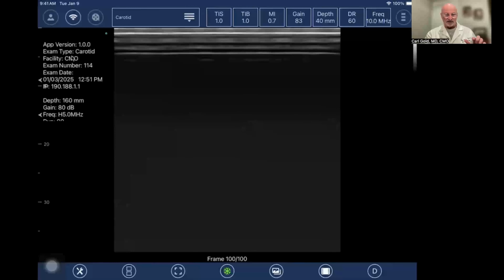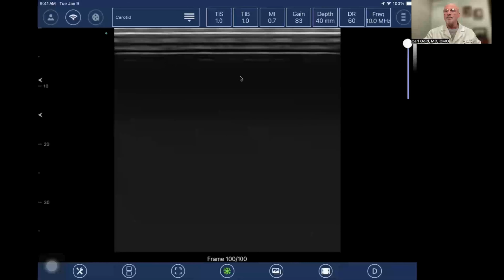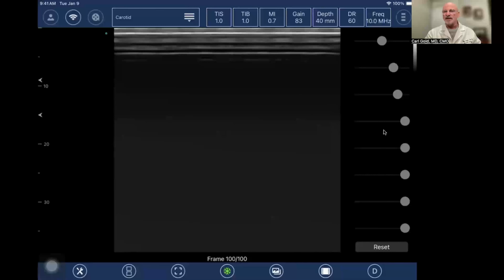And last but not least, there are some features activated by simply touching the screen. In the upper left corner of the screen, tapping with the fingertip reveals the patient information as well as the exam features. Touching the screen in the upper right corner reveals a slider which can brighten and darken the entire screen. And as we said before, touching the screen in the lower right-hand corner with a vigorous swipe to the left reveals the time gain compensation controls.